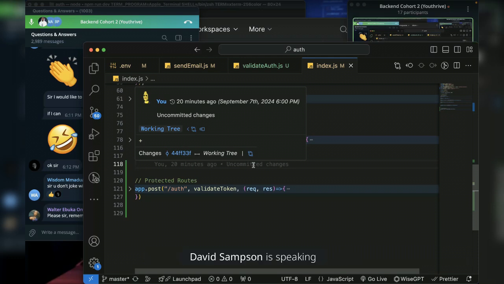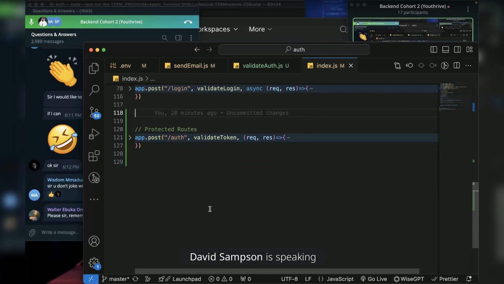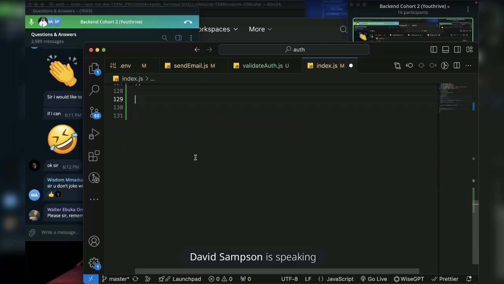Okay, Wisdom. The question is actually not for backend, but I'm going to answer you. This is what I would do. The reason why I'm answering you is because you can also be sending details to anybody. It doesn't have to be front end, send it to back end alone. Back end can also send to back end. Like the project I'm working on is my back end, send it to Flutterwave back end.